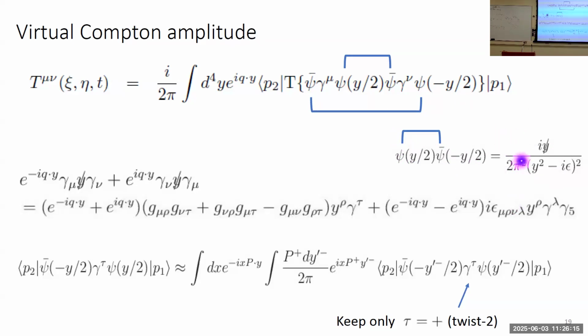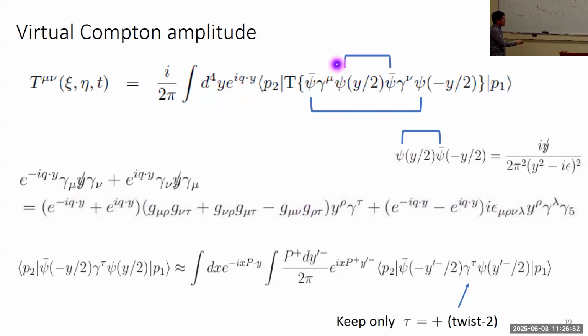This is a fermion propagator in the coordinate space. If you're not familiar with this, you're familiar with the momentum space propagator, but this is a propagator in the coordinate space. Now I have a product of 3 gamma matrices: gamma mu here, and gamma from here, and gamma from here. So again, I do the decomposition of these 3 gamma matrices in terms of the symmetric part and the anti-symmetric part here. And I have an exponential factor here.